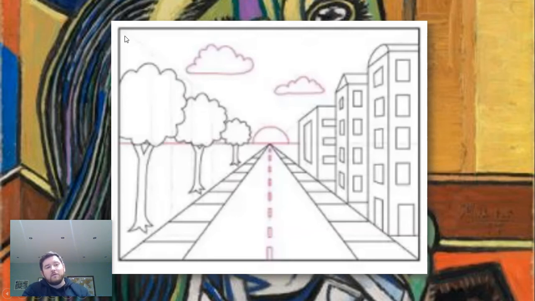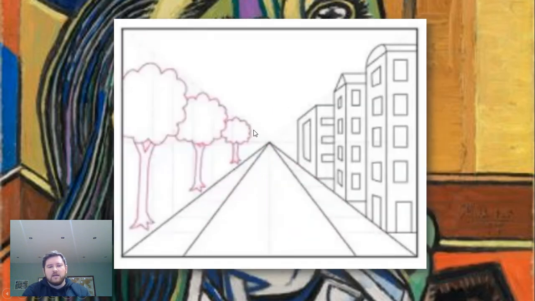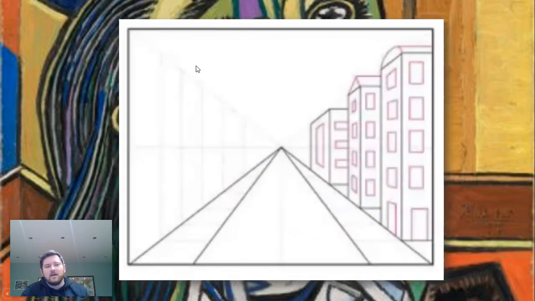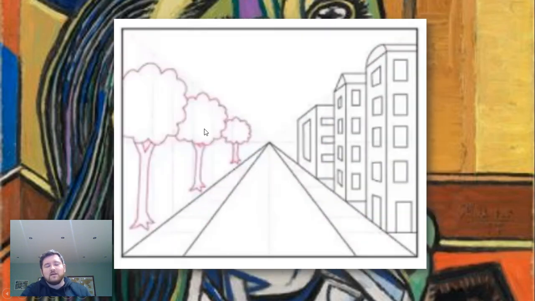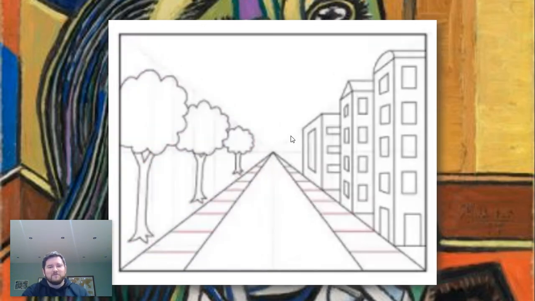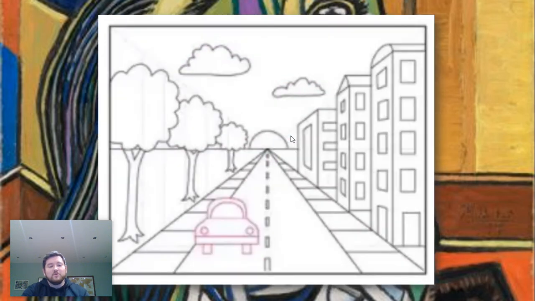That will naturally happen if you planned these lines in. If you draw these lines in here, and you keep your trees between the top and bottom line, as we have in ours, you will see they get smaller naturally. The buildings get smaller naturally. We're creating that perspective. That's why I've given you square paper. Okay? Now at that point you could add a car as well.